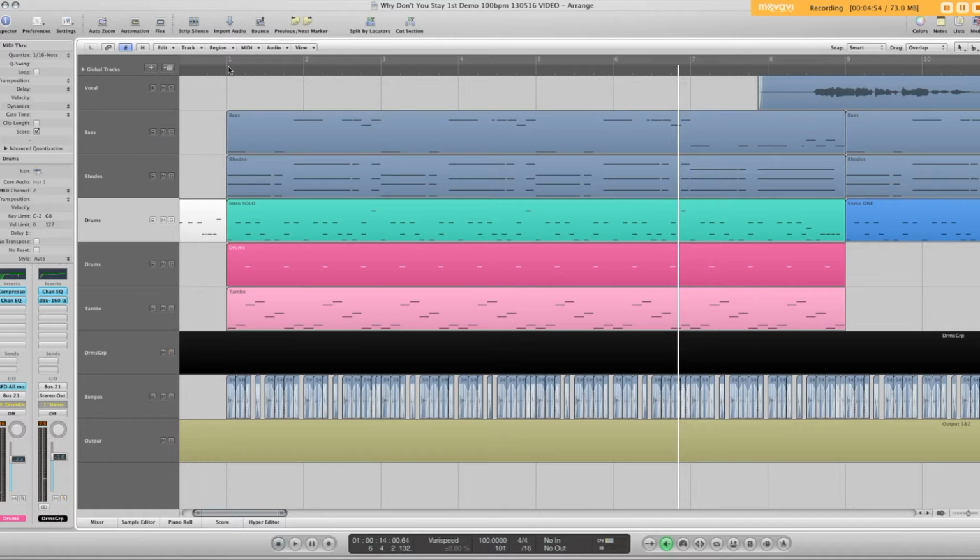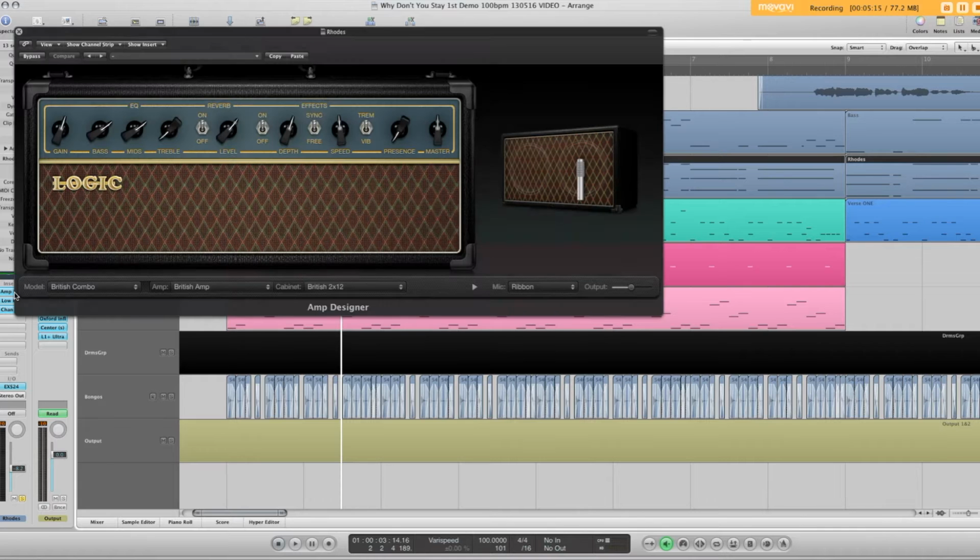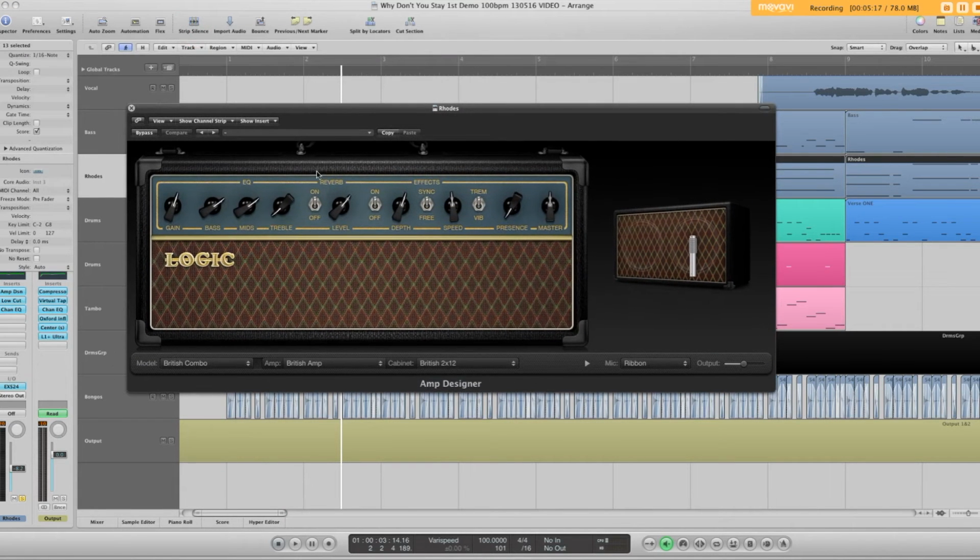Now, to give us something musical in there, we've used a Fender Rhodes virtual instrument. In this case, it's just a standard sample from Logic, nothing particularly clever. The only thing I have done to make it sound a little less like a keyboard is put it through a very basic Amp Designer plugin on, I think this is an AC30 copy, whatever came up first really. And I've got lots of reverb and actually some modulation on it, a little tremolo, courtesy of the amp settings.